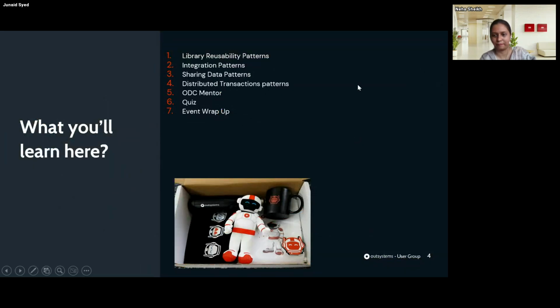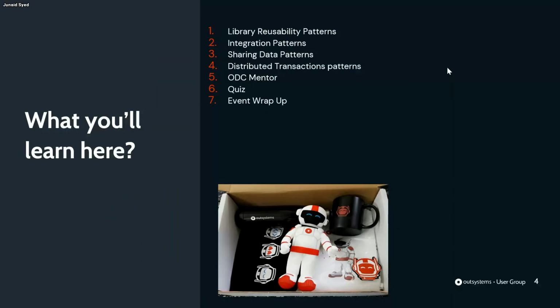So today we are going to talk about the architectural patterns, and in this session we will cover different architectural patterns which are mainly applicable to the ODC framework. There are architecture patterns which were available in O11 as well, but these ones are specifically for ODC because we are going to talk more about libraries and applications here.